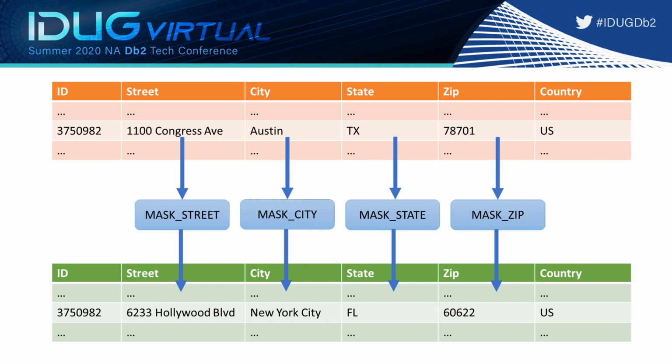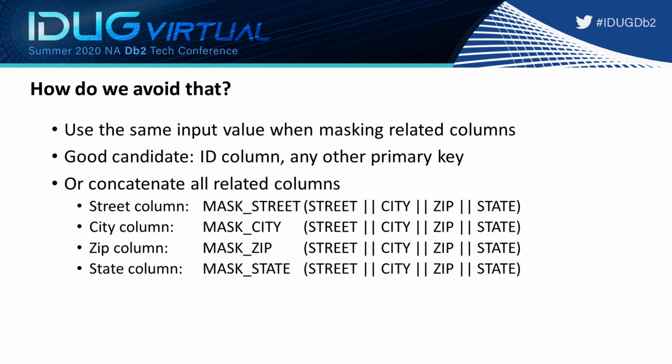This is not only a problem for addresses. If you store bank account information in a database, then for example the name of the bank and the routing number must agree. And there are many other situations where we have such a hidden relationship between the columns of our tables that Db2 does not know anything about. So how do we solve this problem?